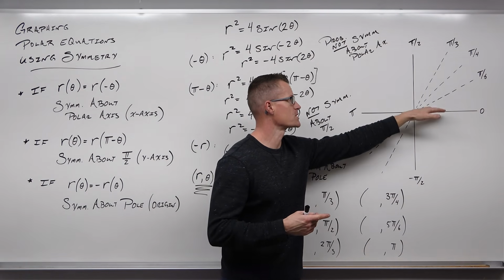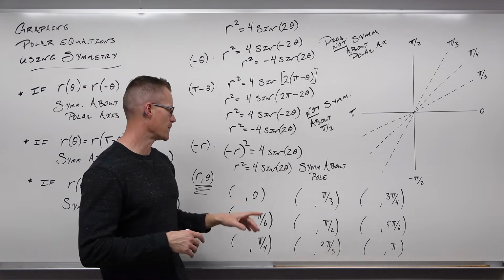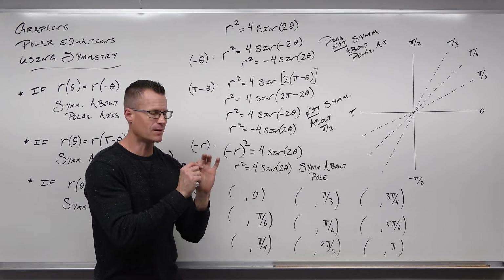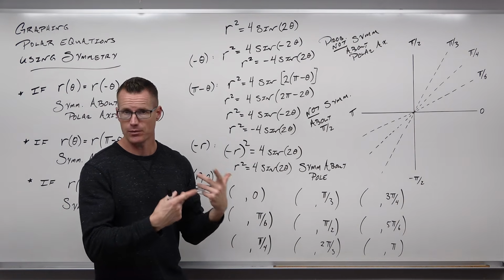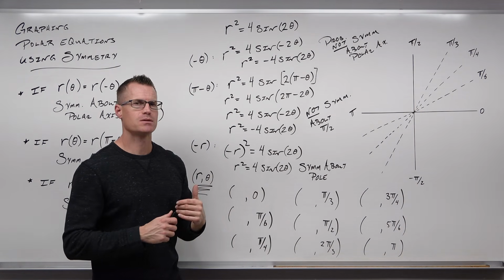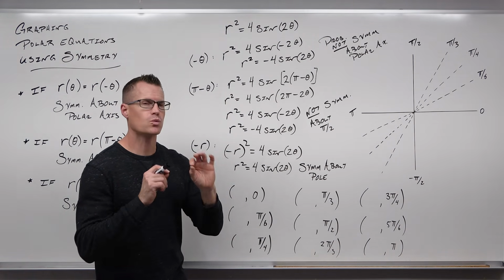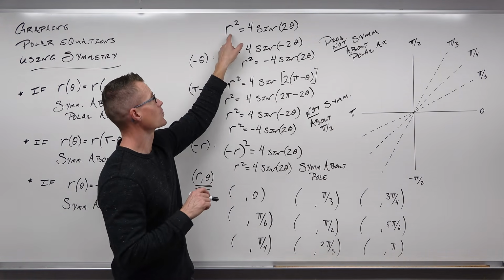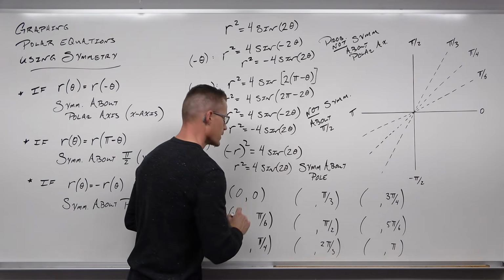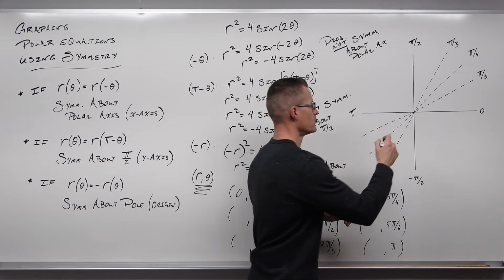I'm going to choose to check from 0 to pi because those are easiest for me to plug in. So let's go ahead and start doing it. Remember, these are polar coordinates. You're plugging in angles and finding out distances from the pole, and then we can plot those. So an angle of 0, if we evaluate that, 2 times 0 is 0. Sine of 0 is 0. 4 times 0 is 0. The square root of 0 is 0. So this says, at an angle of 0, you are at the pole.